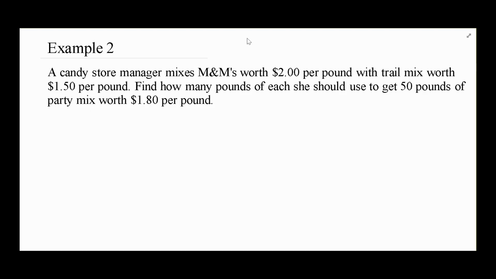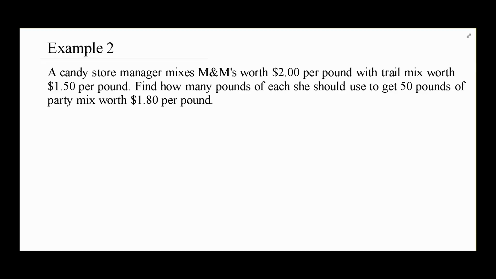Next example I want to look at is going to be a mixture problem. Now, mixture problems come up in a lot of different ways, but they all boil down to the same thing, that we're mixing two different things together to obtain a third thing. So in this particular case, we've got a candy store, and we've got these M&Ms that are worth $2 a pound. We've got some trail mix worth $1.50 a pound, and we're going to mix them together, stir them all up, and call this stuff party mix, and we're going to charge $1.80 per pound. So in this case, we're being asked how many pounds of the M&Ms and trail mix should I be mixing together so that the correct amount to charge for the 50 pounds is $1.80 per pound.